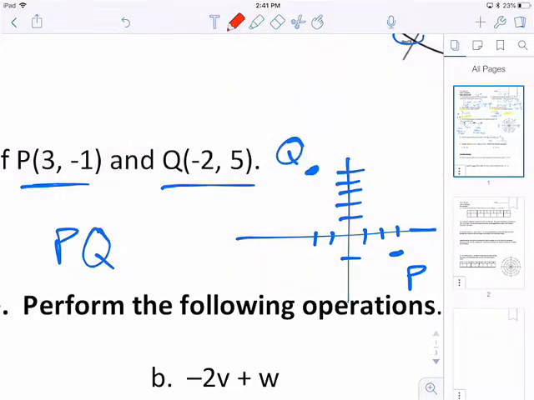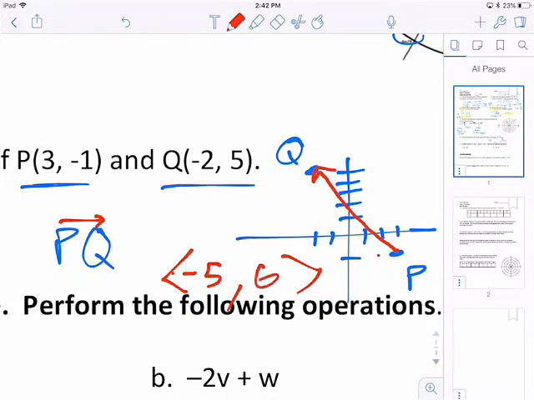And it says PQ, so that implies an order that you're going from P to Q. And the components of that then are how many X units did you go to the left and how many Y units up. And that'd be negative 5 to the left and 6 up. The vector is described. It's an arrow with direction and magnitude, but you can always describe it in its X and Y components. And it's negative 5 because it's to the left and positive 5 up.